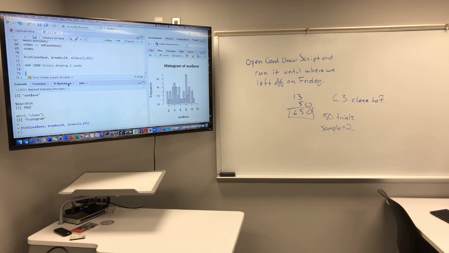So in this case, what we want to do is we want to take a matrix, but a much bigger matrix. So I'm going to call this mat2, since it's a matrix for 2 card draws.